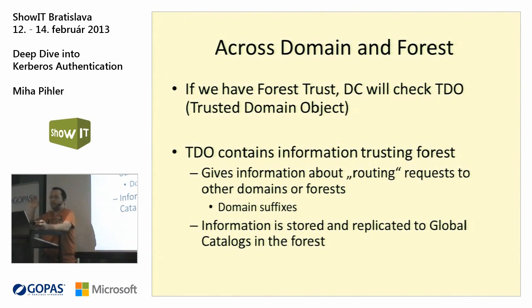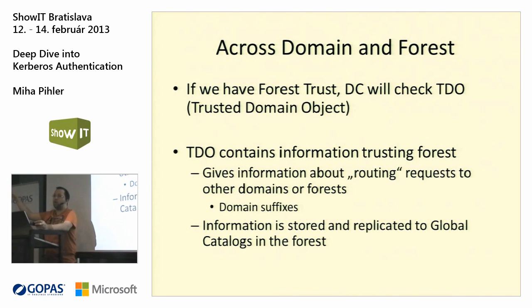So if I have forest A.com and I want to talk to B.com, my A.com domain controller will refer to its trusted domain object. It will find that there is a trust to the B.com forest. It knows its suffixes, and again it will send back a referral to the client. And it will say to the client, go and talk to DC1 in B.com. Of course, DNS name resolution must be working now. Otherwise, I won't be able to contact that domain controller because I won't be able to find it. DNS must be working here.